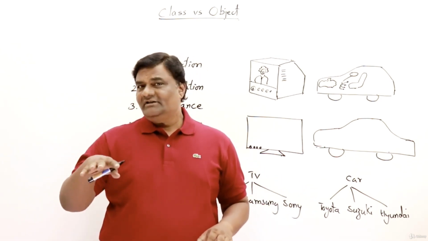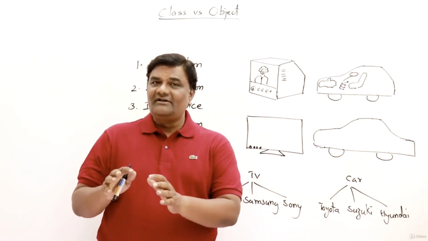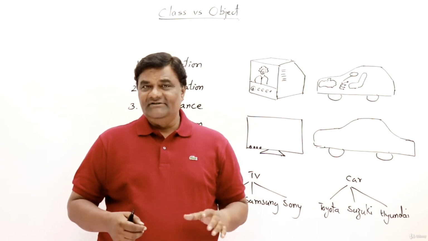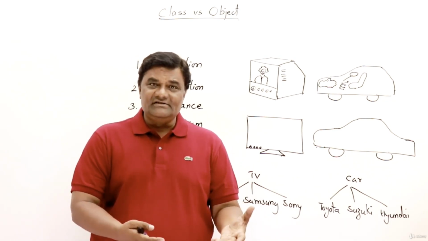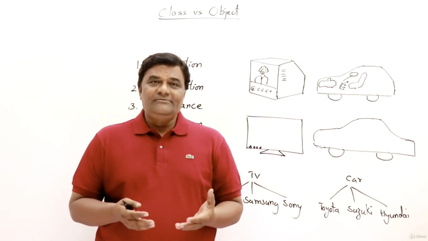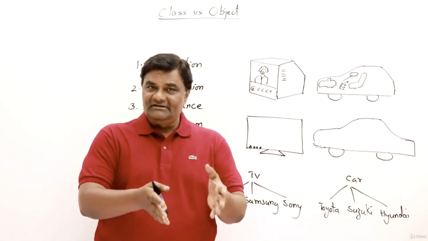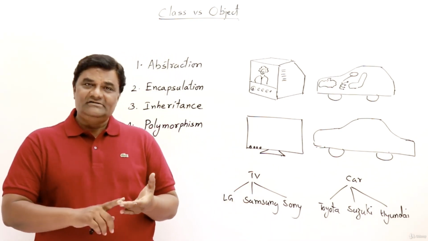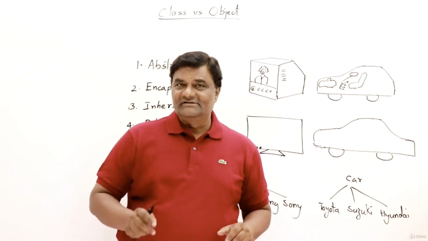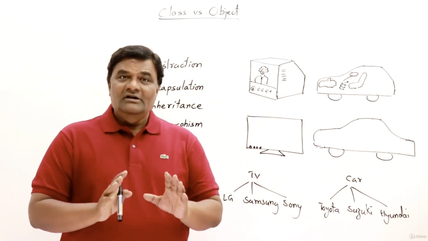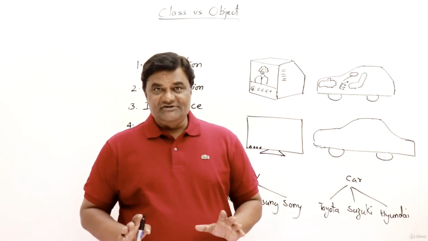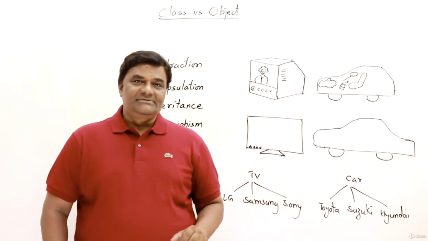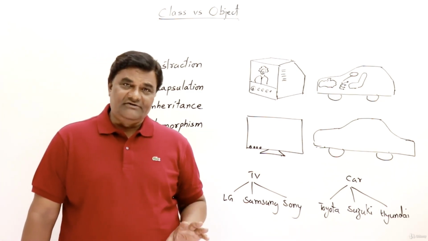If you have a grip on these object-oriented programming concepts, then you can learn any programming language which is object-oriented. It looks very easy. You know the principles, you just have to learn how to write them in that particular language. C++, Java, C#, Python, all these are object-oriented programming languages. If you are good in the concepts of object orientation, that is sufficient. For Java, it is a must for you to understand these concepts. Without that, you cannot learn anything in Java further.